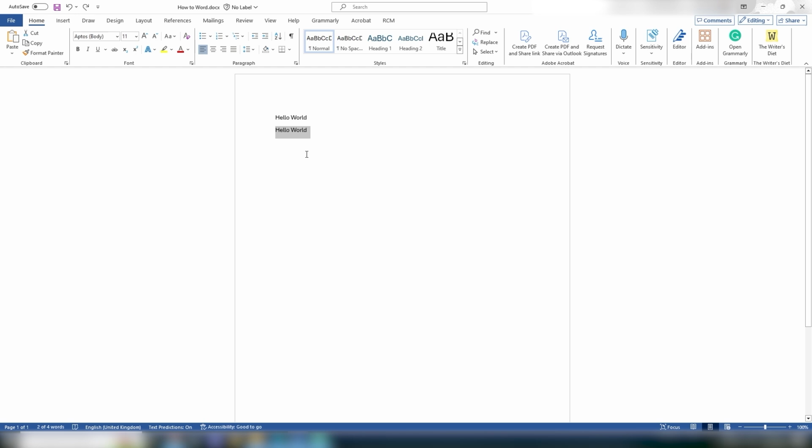So if I type in a word and then undo, it will remove that word. If I type in a word, type in another word, it will remove that second word first. And then if I decided, well, actually, I like the first one better, I can redo as well, just by pressing the other arrow. And these are also shortcuts, because they're universal. They're used on a lot of applications. So if I hover over it, it does show me the shortcut. It's Control-Z to undo and Control-Y to redo. So those are two important buttons as well.